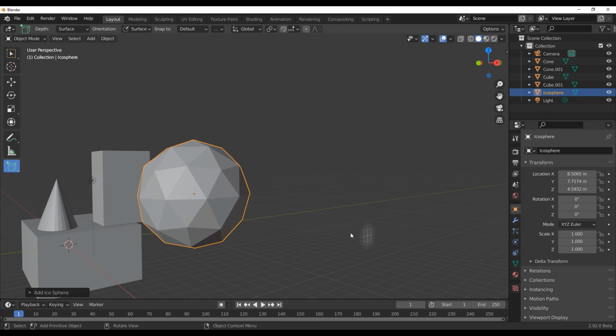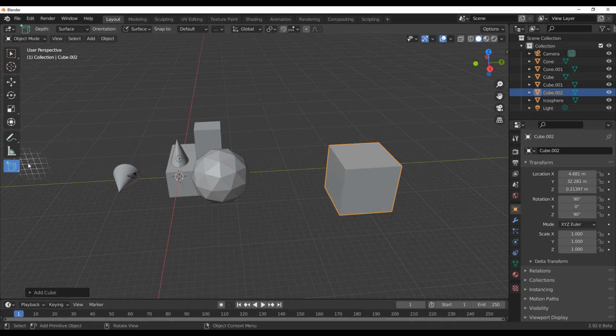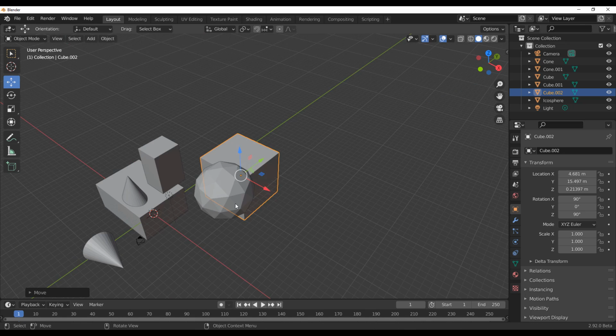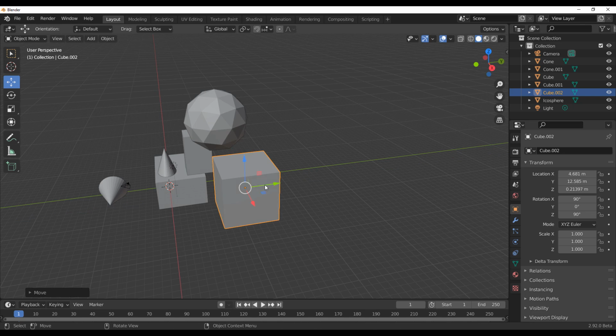All right, so you can do that for every single thing. If you want to do that with a cube, click, hold down shift and you can see that you have that perfect scale. And if you click and hold down shift, you'll notice they have that perfect uniform scale. So this is going to be very useful and I do know that lots of people will find this one very interesting.